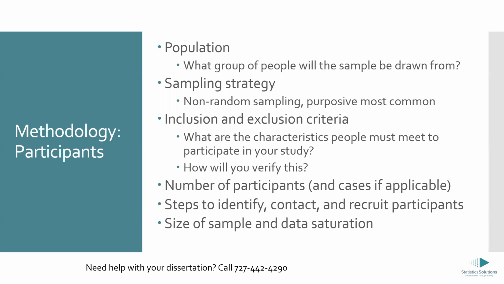So what I do recommend when you get to this point in the chapter is that you sort of bullet these out, because you do want them to be steps 1, 2, 3, 4, 5, and so on. They need to flow logically, of course, but bullet them out and then go back and rewrite them into a narrative format. Okay. And you also want to talk about the size of the sample as it relates to data saturation. So the point at which, as you collect new data, you don't really learn anything new.